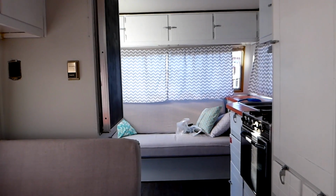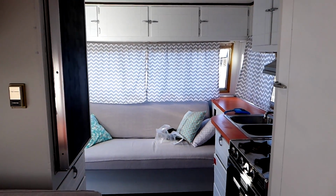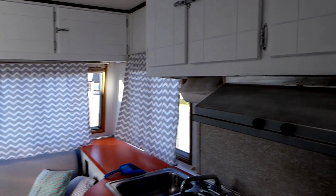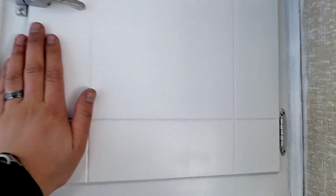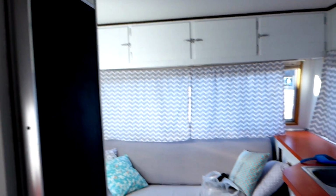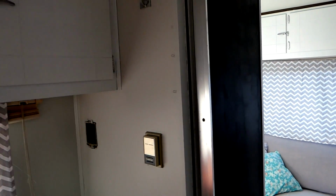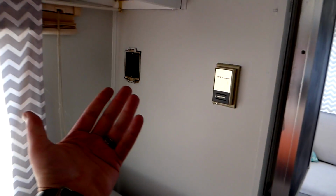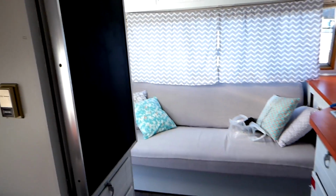So yeah, this is going to be my summer fix-up project. Now that Geeking Off is out of projects, I need some projects to do, and one of them will be geeking this thing out. Like imagine in here a Raspberry Pi server system running up there or something, I don't know. Getting this thing with internet, Wi-Fi, TV. There's no TV in here actually. And I'm kind of thinking maybe mount the TV here that can swivel, like it sits right in here and it swivels out and you can watch TV over there too.